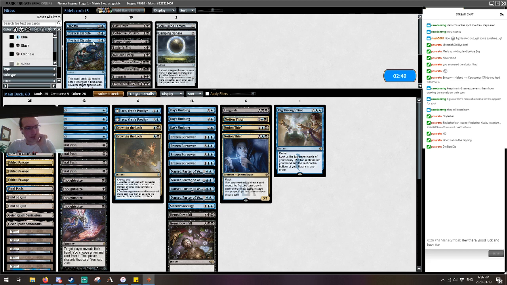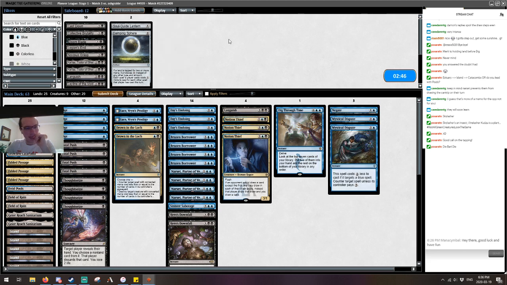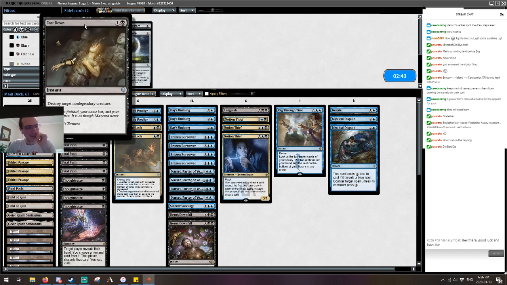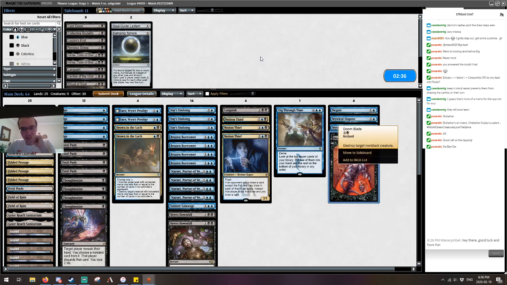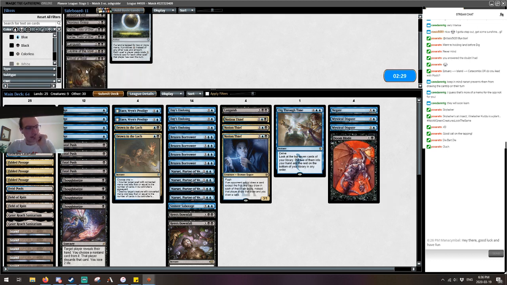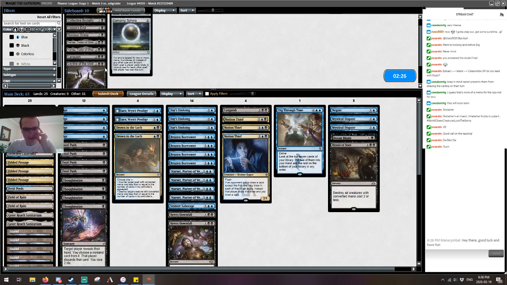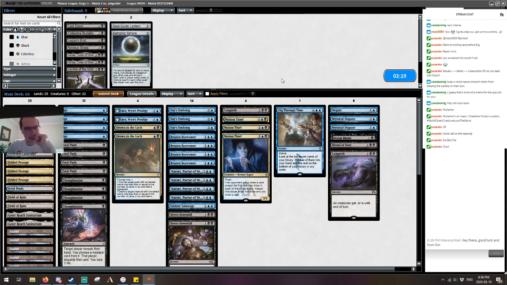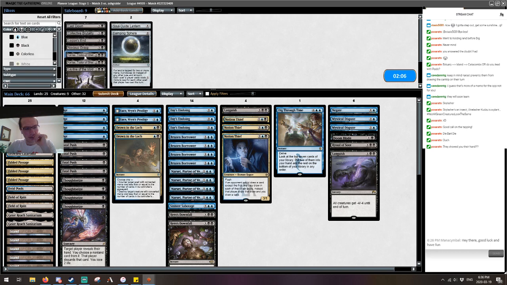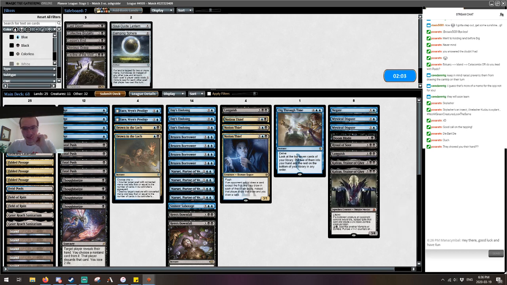Alright. So Negate and Mystical Dispute, you say. So Cast Down is okay. Doom Blade is definitely quite good here. Oops. I think Ritual of Soot is actually pretty good. Languish is also good. Could even bring in Kalitas if I want even more density of threats.